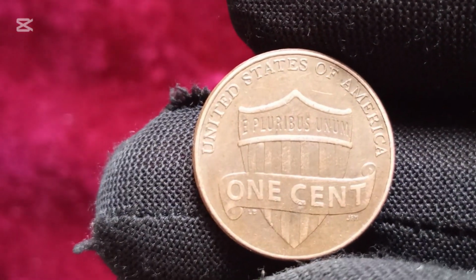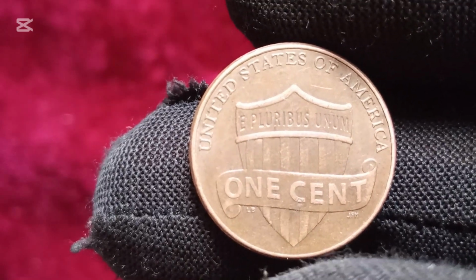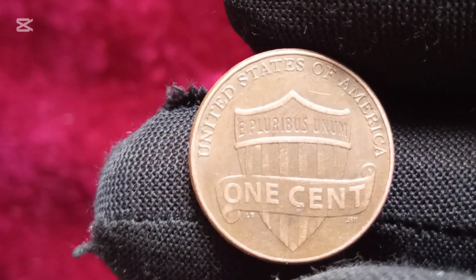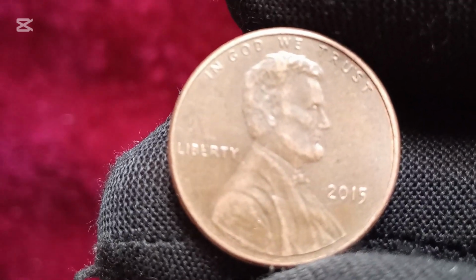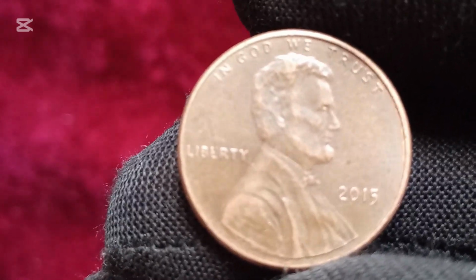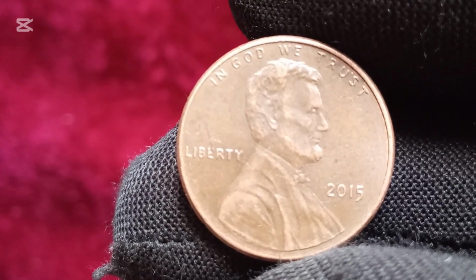In 2009, in honor of Lincoln's bicentennial, the U.S. Mint issued a series of 4 different reverse designs, each representing a different aspect of Lincoln's life. These designs were a huge hit among collectors, but in 2010, the penny returned to the traditional reverse featuring the Lincoln Memorial, this time with a more modern touch.